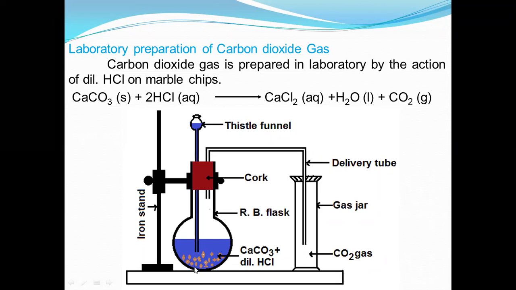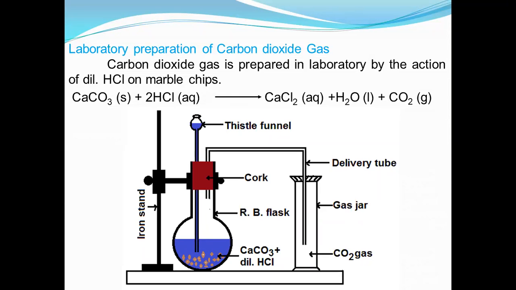So near to the bottom of the flask, but not completely to the bottom. Okay, so we have to put acid in such a way that its lower end should be inside the acid, and the delivery tube end in the RB flask should be above, so that it will not touch the acid, and when the gas is prepared, that gas easily passes through this delivery tube to the gas jar.